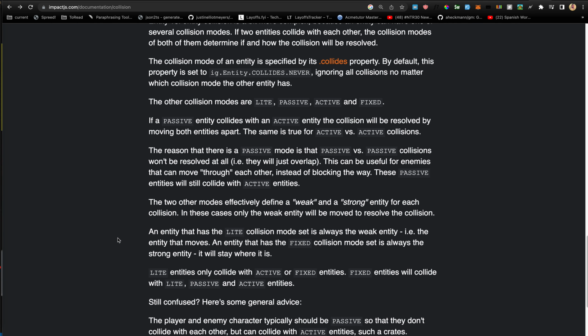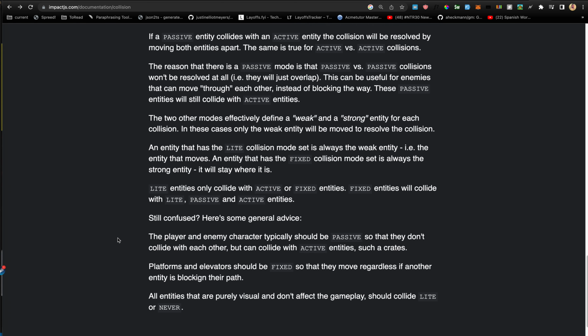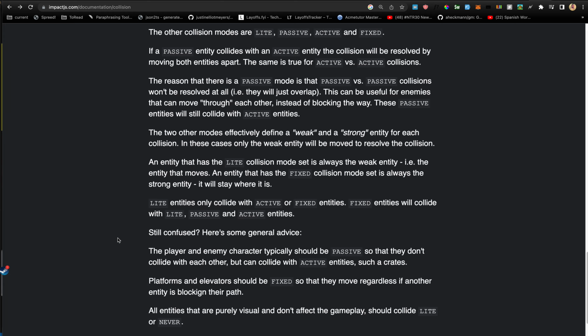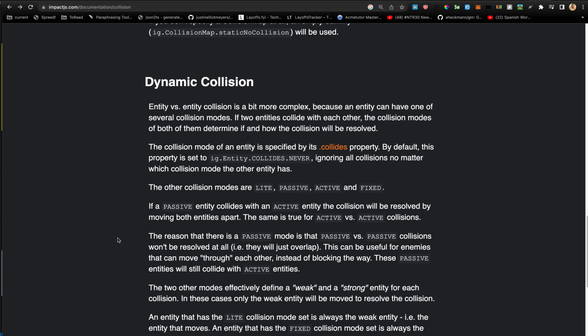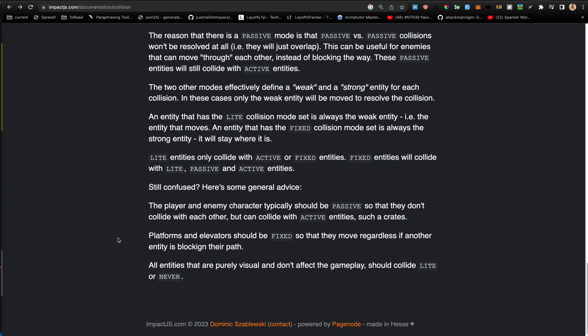All right, so fixed will stay where it is. An entity that has the light collision mode set is always the weak. So I guess the player will make it into the elevator, perhaps, because it's not a light, so it's not going to get moved.